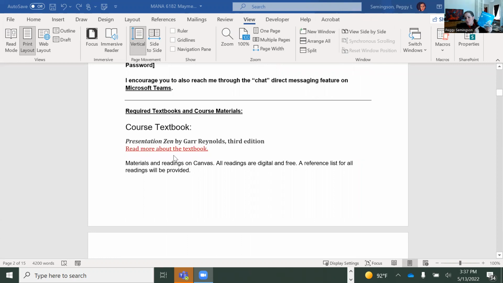There's a book that will serve as a good resource for you, not just in this mini course, but also in the fall when you teach and in your future teaching semesters. So this book emphasizes more of a visual storytelling approach to presentations. You can take the ideas from here and adapt it to your subject.